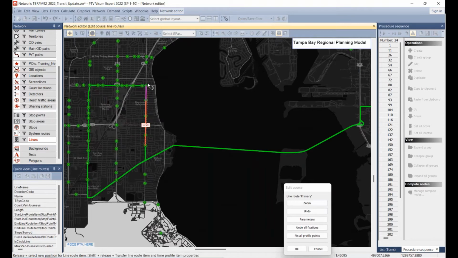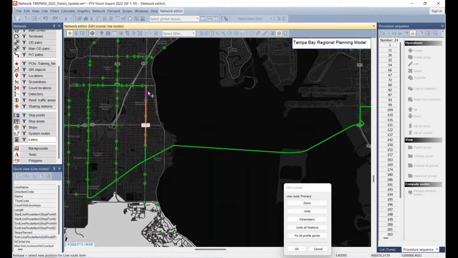Now it's important that you stay on the correct side of the link because the links do have directionality. So you want the arrows to be facing in the right direction. If you are facing on the other side, what can happen is maybe it will do a U-turn and try to come back to that spot. So I want to make sure I'm keeping my cursor on the correct side of the link. Now, if I go too far, it will identify a different path, and so it'll try to find the shortest path. But what we can do is go as far as we can before it starts updating. So I'm just going to go there to make it easy.